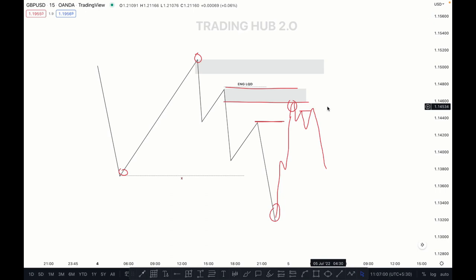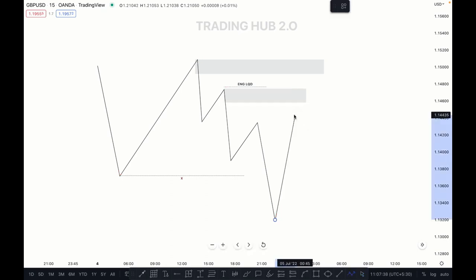First let me explain this on a drawing. Okay, then I will switch to the live chart and show you exactly through bar play, candle by candle, then you can understand more clearly. When the market takes out this high, this is an inducement, and the market is trying to push higher. Okay, and I'm talking about a lower time frame here.